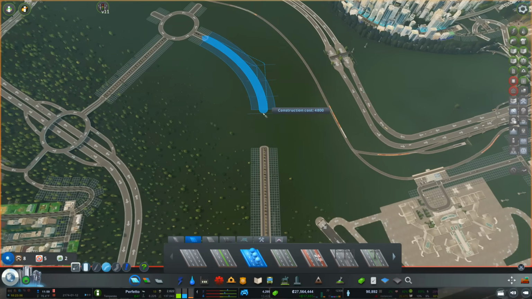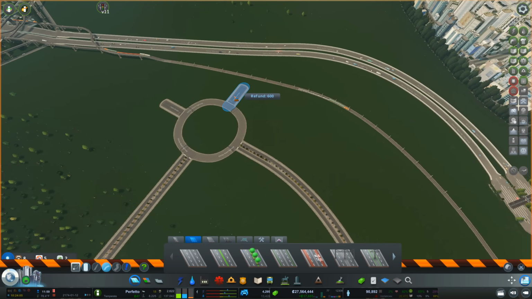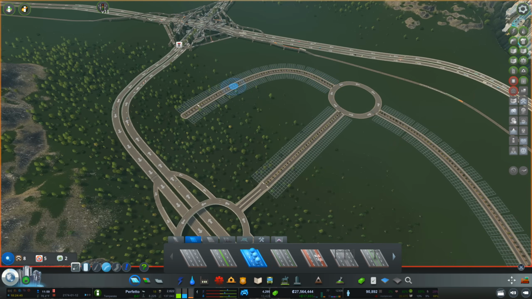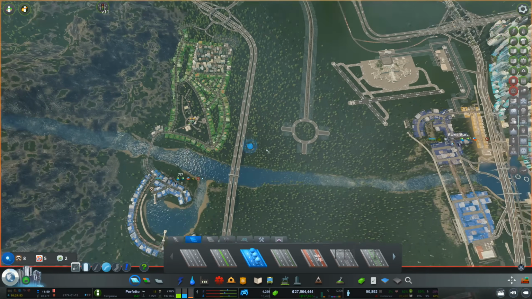Then I would love to connect this with a nice smooth curve like so. This is gonna be amazing. We don't need that roundabout exit, no sir, thank you. We're gonna continue the upper part of the roundabout like so. It's probably not wise to connect these. Yeah, let's wait with the side roads for just a bit. I want this main pattern out of the way.